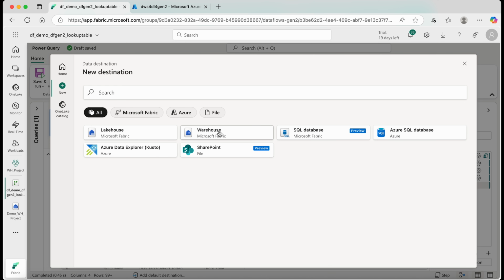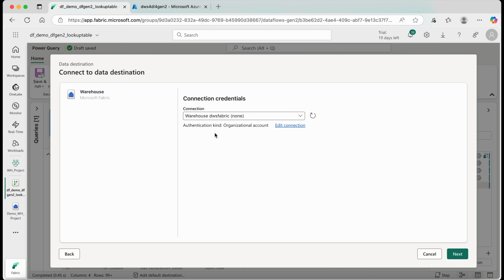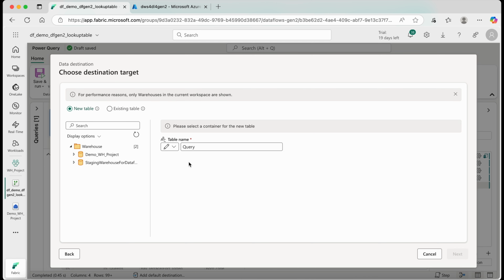Okay, so let me click on this warehouse and let me click on next. You can see here data warehouse available in this Fabric account. So here is demo WH project warehouse, choosing this one.